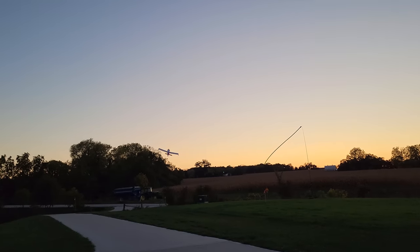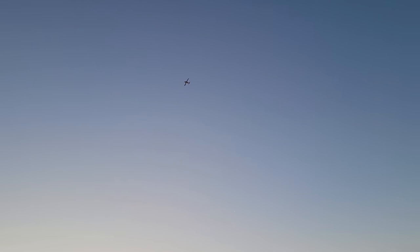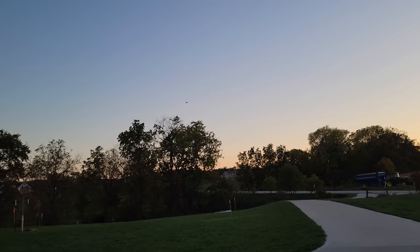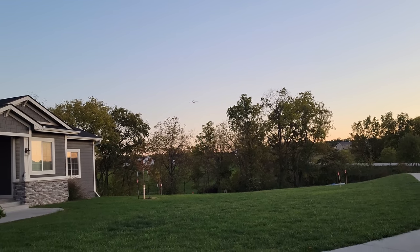It is gusty - not really that windy, but it is weirdly gusty. I got to say Tower, good job - you did such a nice job on this plane and it's a really easy build. I'm not hearing beeping at all still - that is just an incredible flight performance. It flies different than what we're used to folks, so don't expect it to be a Timber or a P-51. It's just a different flying experience.